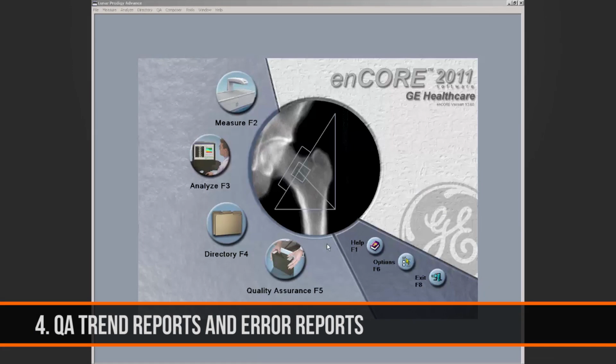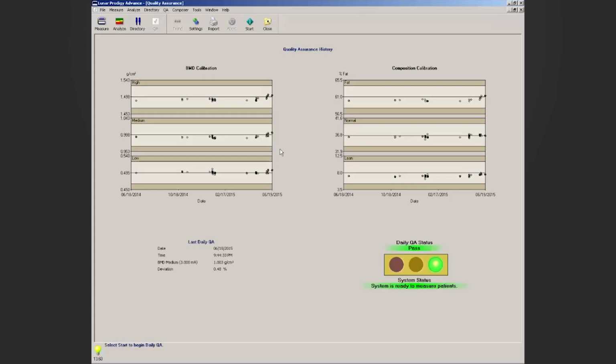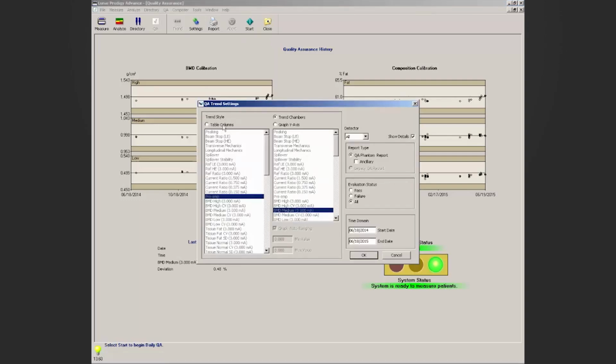Now that your system is powered back up and your PC is booted to the main Encore screen, we're going to take a look back at the QA trend reports and your error logs to determine if the system has been working properly. First, look at your quality assurance. Click on the quality assurance and you can review your plots right from that screen. You want to have a green light that has a passing status, and to be a little more specific, you can get into the different settings and look at some of the different columns, which will give you different values to look at throughout your QA logs.